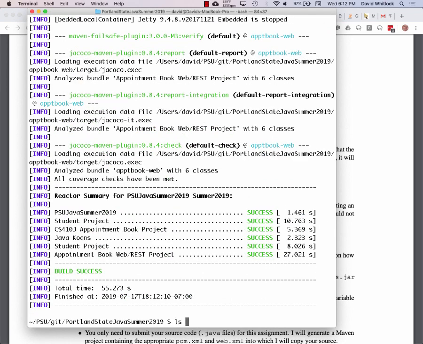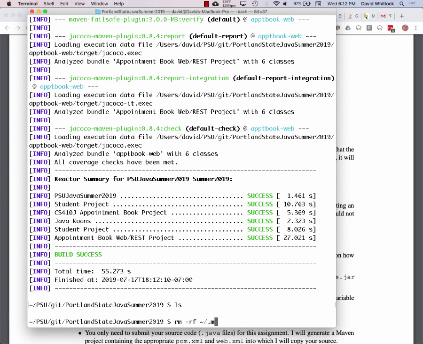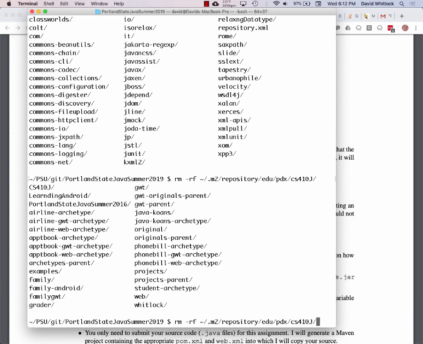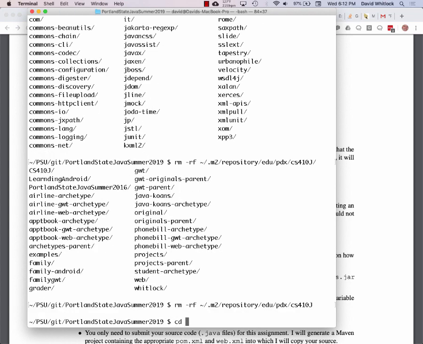So, a fun lesson about working with Maven: sometimes your local Maven repository gets out of date. As you might recall from the Maven lecture, Maven goes out and downloads a whole heck of a lot of jar files into something called your local Maven repository. This is good because you don't need to re-download them every time you build. So what I recommend is that you blow away all of the artifacts associated with this class, because I'm guessing some of you have an older, out-of-date artifact, or I didn't publish a new one, which would be embarrassing, but it'll be the first time it happens. We'll try that, and then I'll try rebuilding my appointment book web.